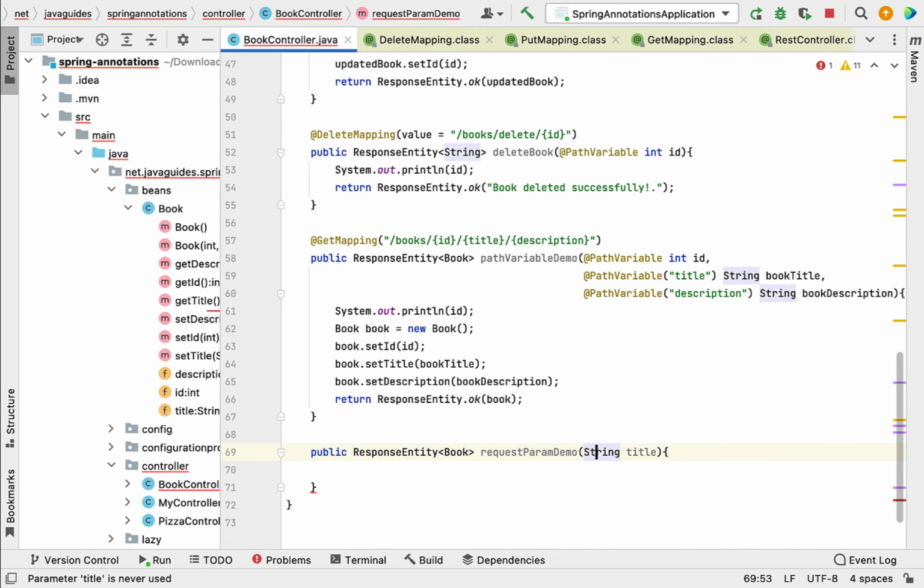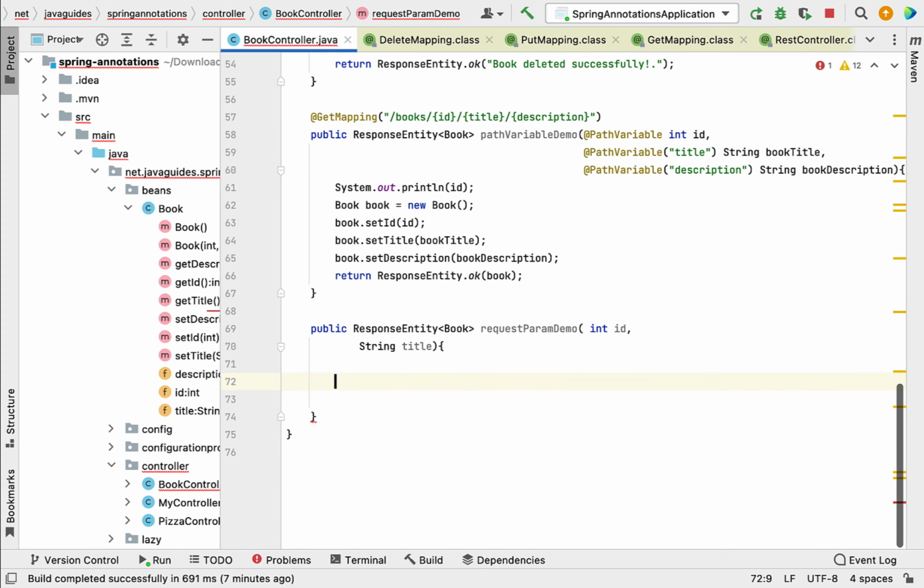Let us pass the method arguments: before that, let's have int id, and then String title. Next, within the method, let's have a System.out.println and print the book id, and then one more System.out.println to print the book title. Next, let us have a return statement.